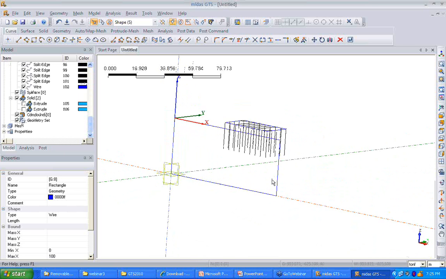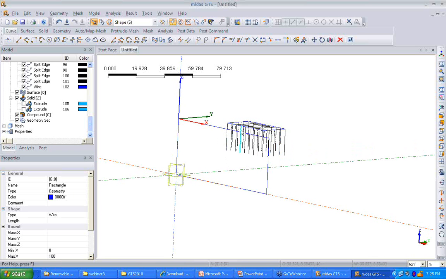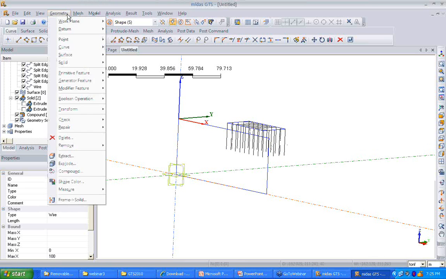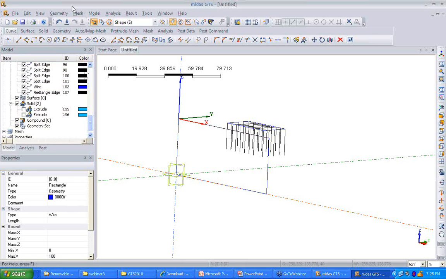We'll extract an edge from this wire, translate that edge in the required directions at the specified distances, and then we will extrude the created edges to have our dividing surfaces. So let's extract an edge from this wire. So we have an extracted edge.